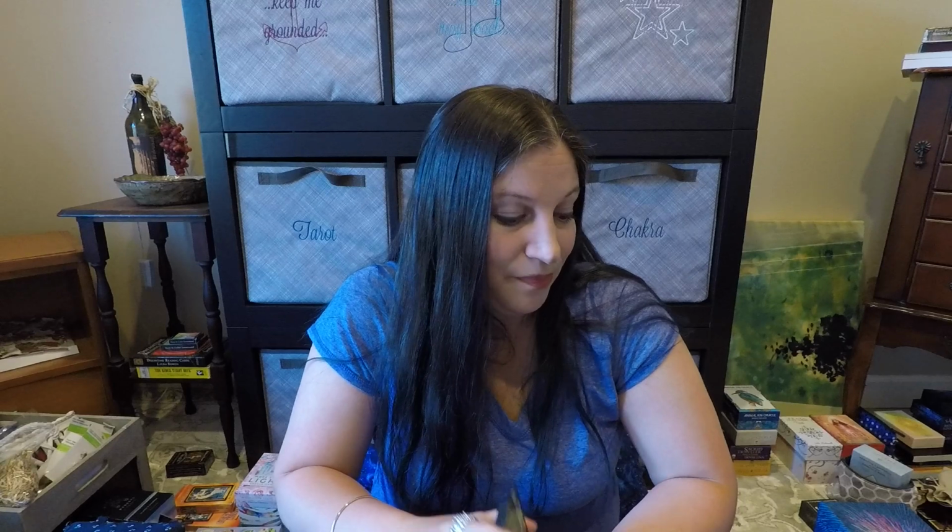So it was mostly a random pairing, but I did give it just a 30-second thought as I was digging through bags. That's something I would suggest you do too. If you're looking to shake up your practice a little bit, if you want to start pairing different decks together, maybe a tarot and an oracle, maybe you just want to layer different tarot decks together, that's my favorite thing to do. So, see what you can pair together that maybe you wouldn't normally think about.